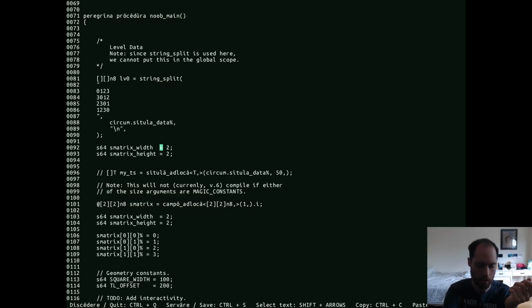It will be easy in this game if the dimensions of every level don't change. We can cross that bridge when we come to it, but for the moment we'll change this to level height and level width.